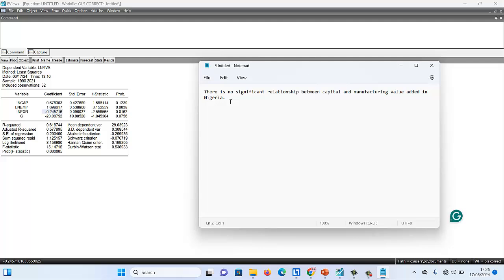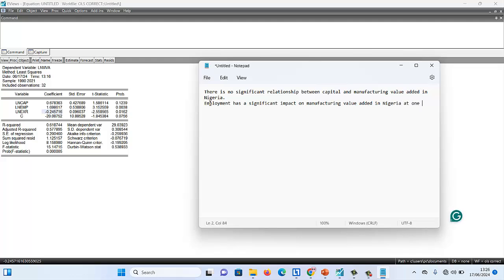But for employment, you can see that it is significant. So you can say that employment has a significant impact on manufacturing value added in Nigeria at what percent?